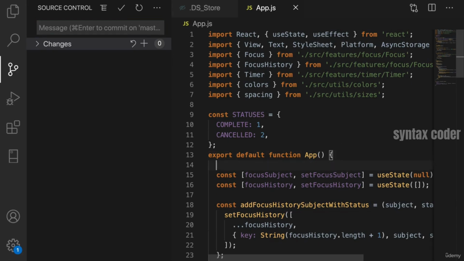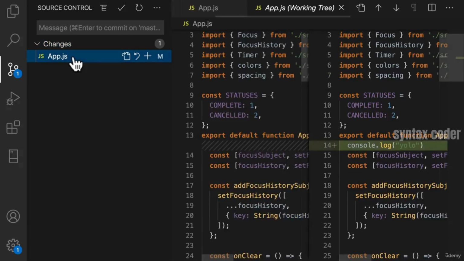Now, for instance, let's say I did a console.log here and I said YOLO, because you only live once, and that's saved. Well, over here, you can see if I refreshed, which it already did, there's an M for modified. And if we click that, you can see now the change between the previous file and what we changed. Very powerful stuff. Extremely important that we use this to keep track of our code and what we changed. It's very easy to get lost when you have thousands and thousands of lines of code in what you changed, where it was changed, what happened. All this stuff is very confusing. So this is the method we'll be using to keep track of stuff.